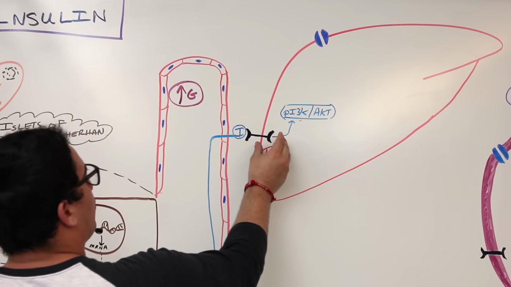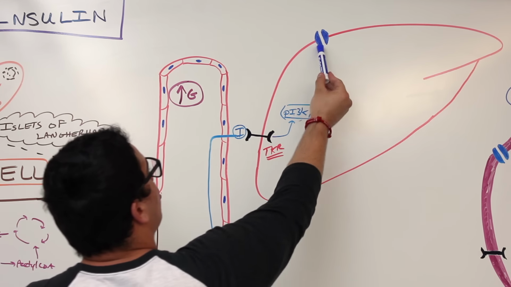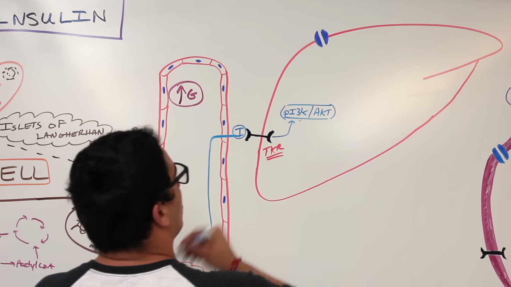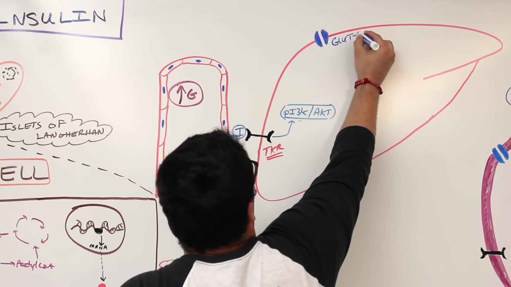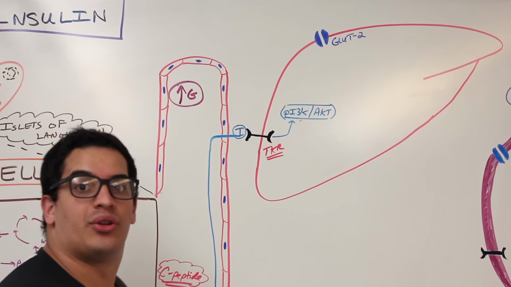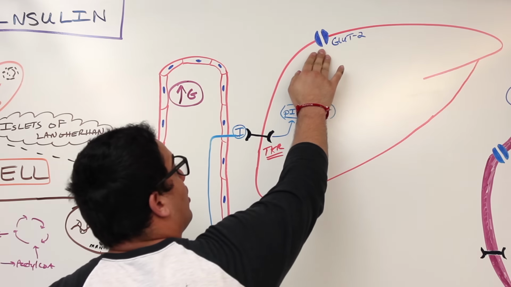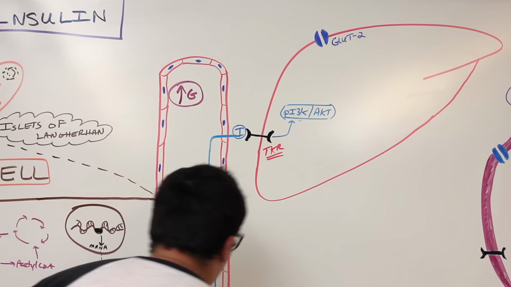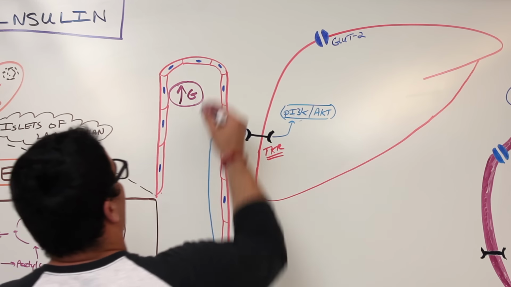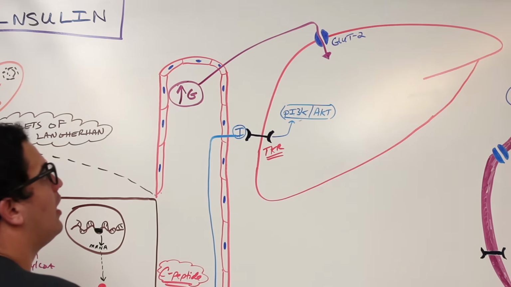So what this insulin does is, now remember, I told you about the liver. You see these blue proteins? They're the same ones that were on the pancreatic beta cells. But I was very particular about the type of GLUT receptor it was. It's GLUT2. What does that mean? That means that GLUT receptor is independent of insulin. In other words, insulin doesn't control that GLUT receptor. Glucose can move in at its own constant rate.